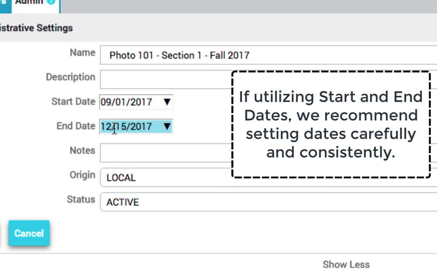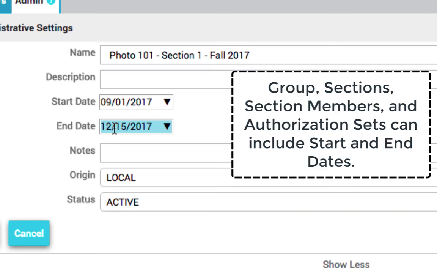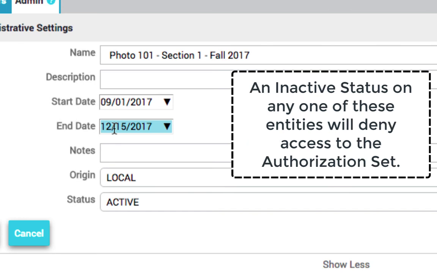Please note, if utilizing start and end dates, we recommend that you consider where these dates are set carefully and consistently. All entities, groups, sections, section members, and authorization sets can include start and end dates. An inactive status on any one of these entities will deny access to the authorization set.